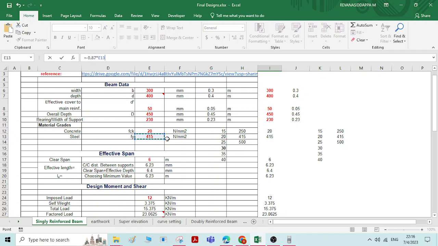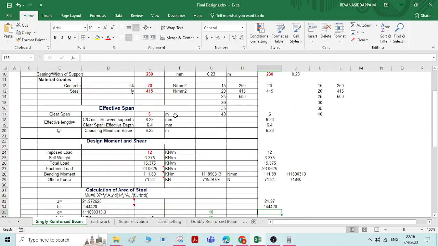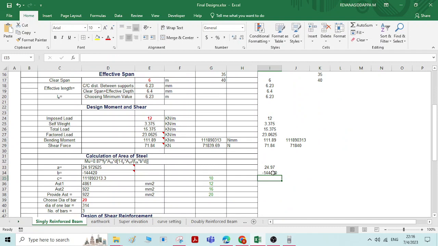AST is unknown, into d, effective depth 400. Now you are getting the answer 13420. And whatever moment value you have, the same thing you need to bring here. Click on this cell, plus is equal to, click on this value, enter. Now you got the C value as well.